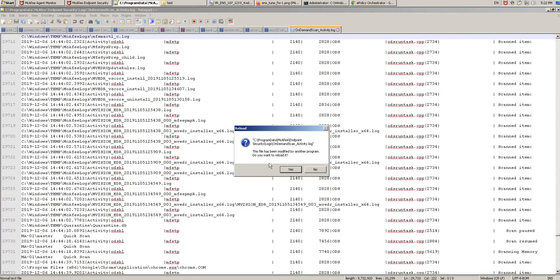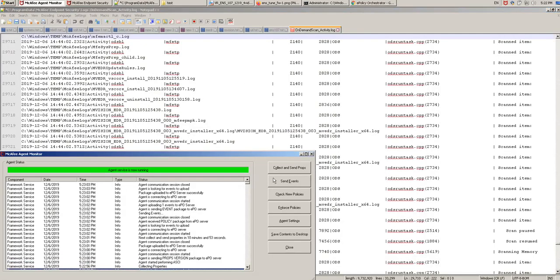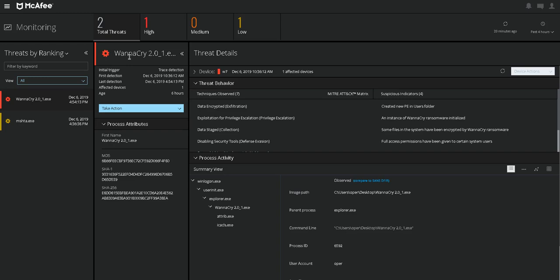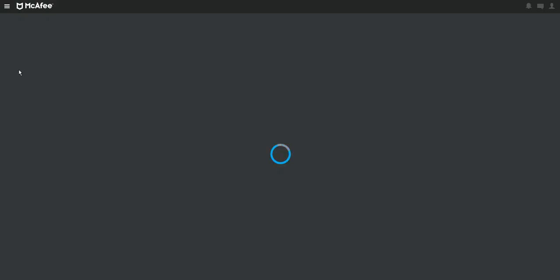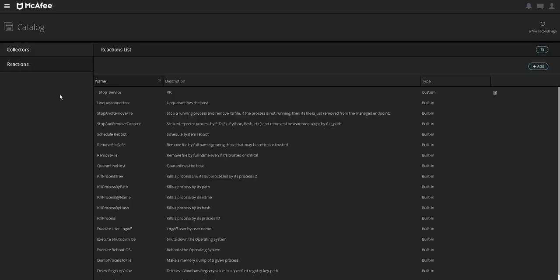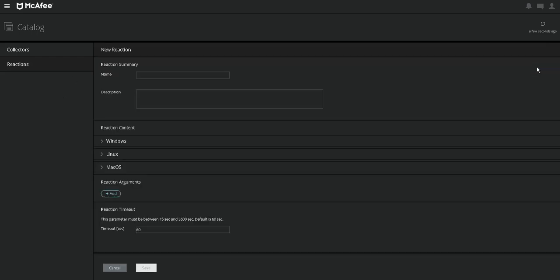And again, I remind you that you can use this CLI functionality in custom scripts or EDR. This is the new cloud-based McAfee EDR. Probably you saw McAfee Active Response, MAR. It was the previous version, and this is the new one. If you're interested, you can search for my previous video. I will try to translate it into English.